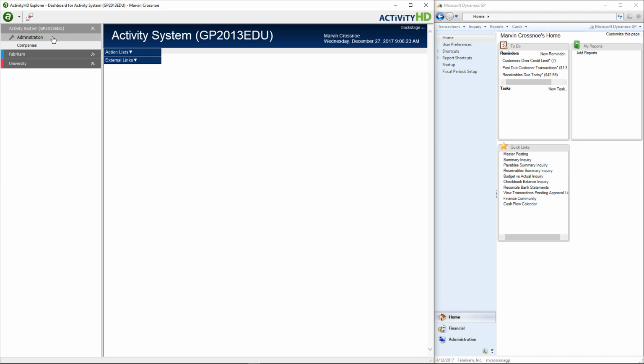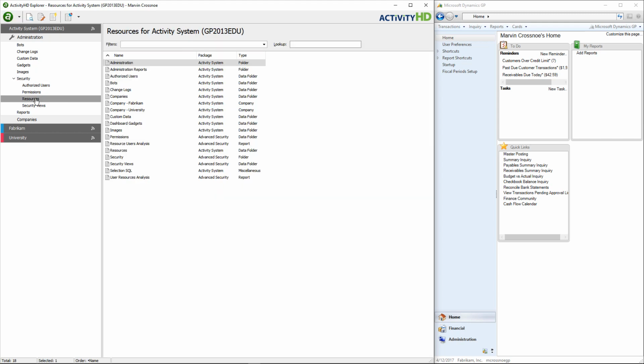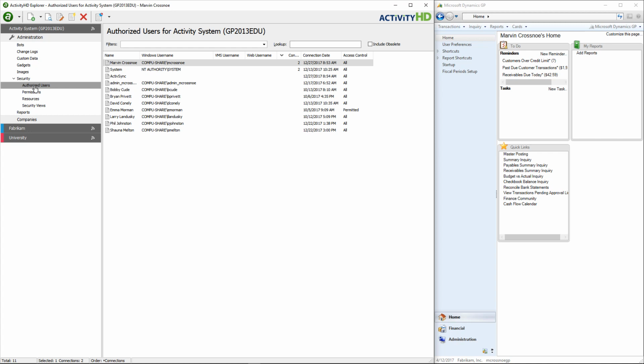The system area in ActivReporter contains information roughly analogous to the Dynamics tables in GP, a place where you find options universal to all companies, such as security roles and registered users.